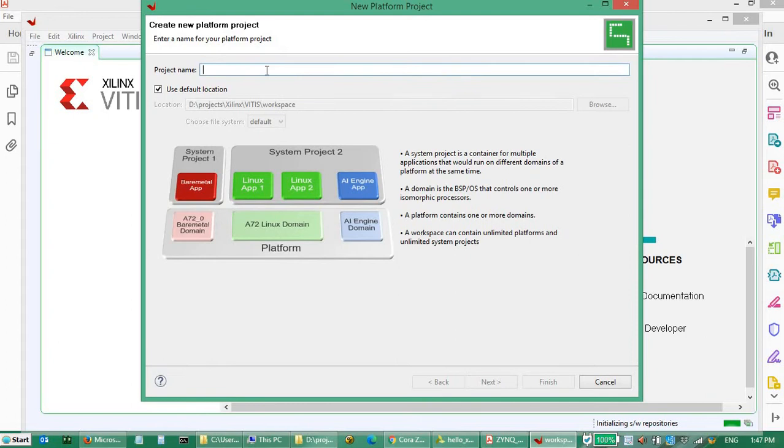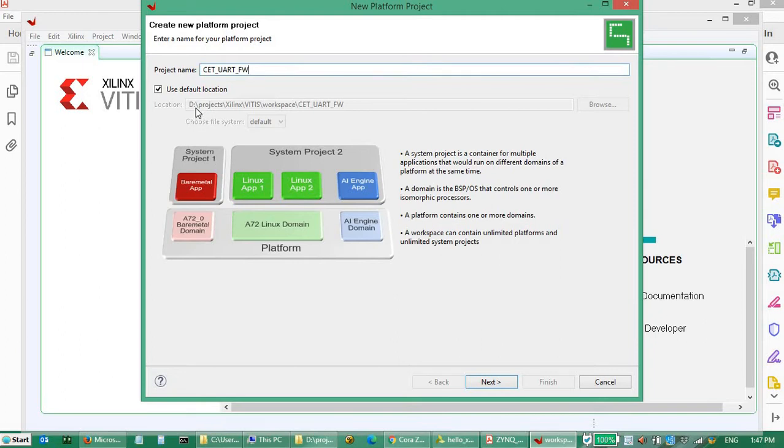Okay, so let's follow the manual. Let's say we still call this project CETUART FW. FW means the firmware. Be careful, this is the location. Later this location is very important on your computer. This location can be different, so please remember it, because later we need to go to this workspace.